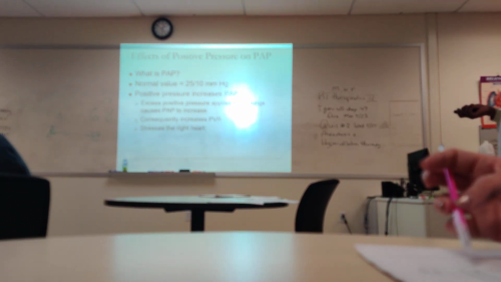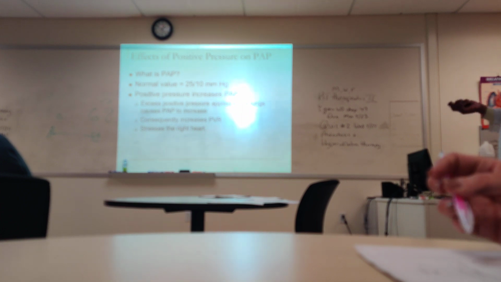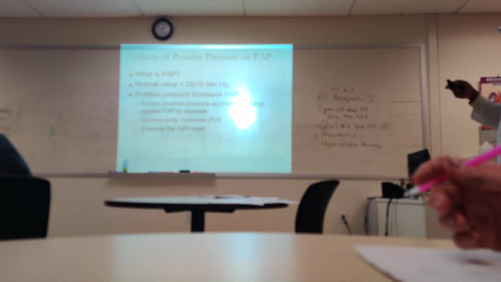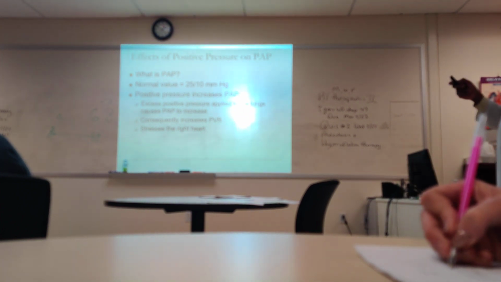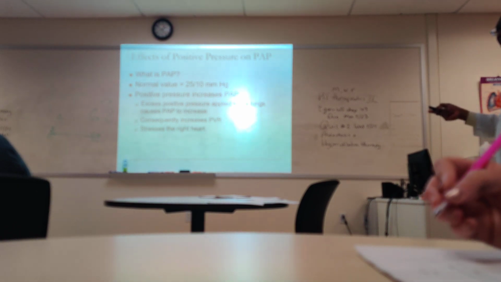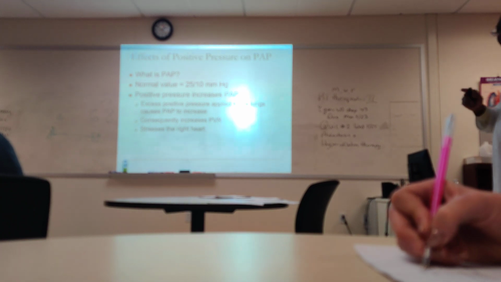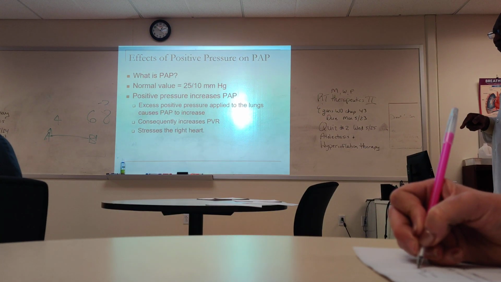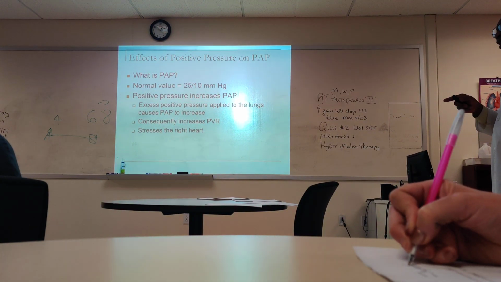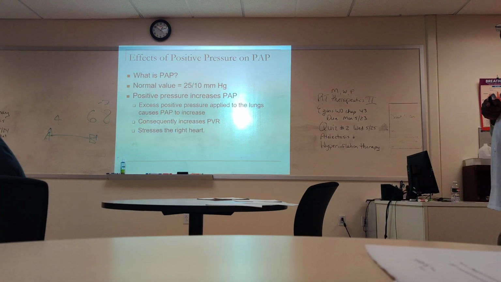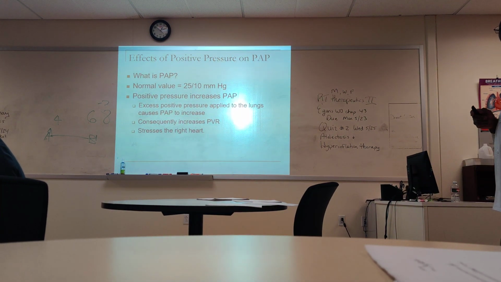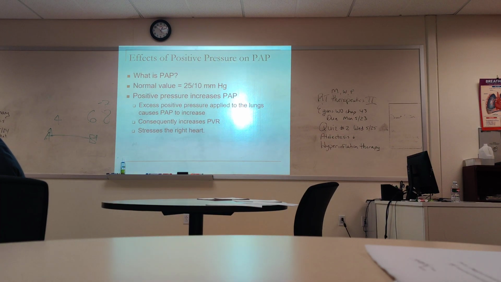So that's one of the hemodynamic values, CVP, central venous pressure, the pressure on the right side of the heart. It is used to monitor the function of the right heart. If you have a normal value, it means that your right heart function is good. If you don't have a normal value, then it means that your right heart function is not good. Just very easy, okay? And then the next one that we need to look at is the PAP pressure, okay?